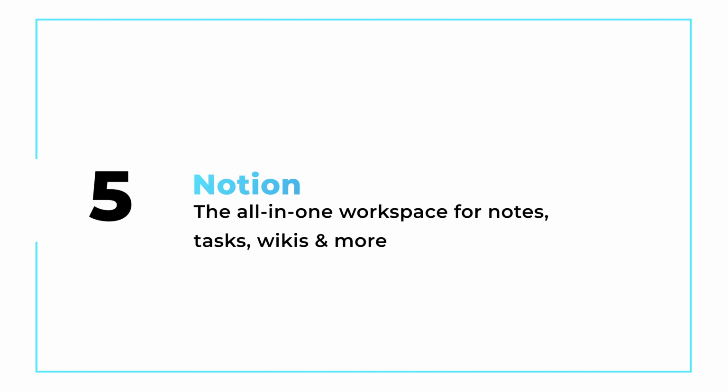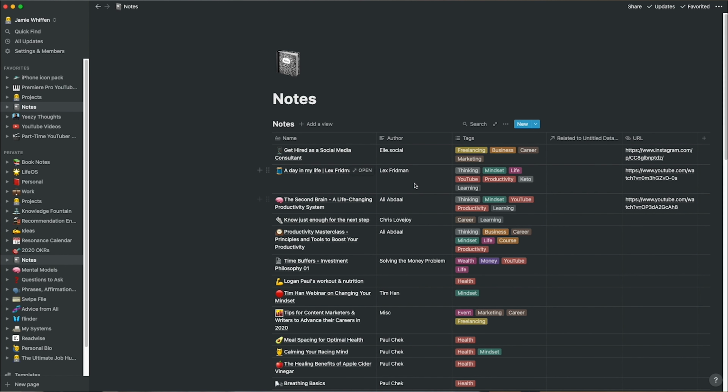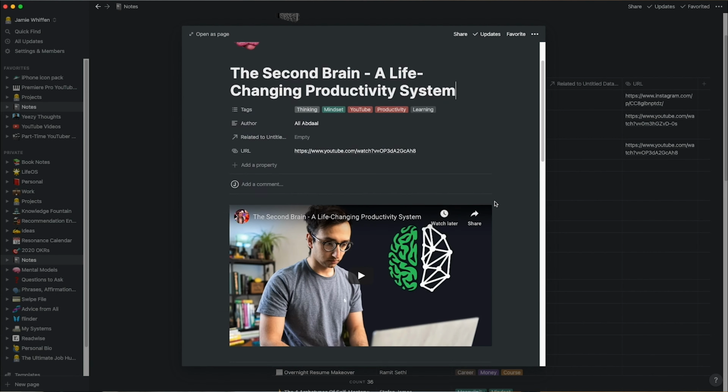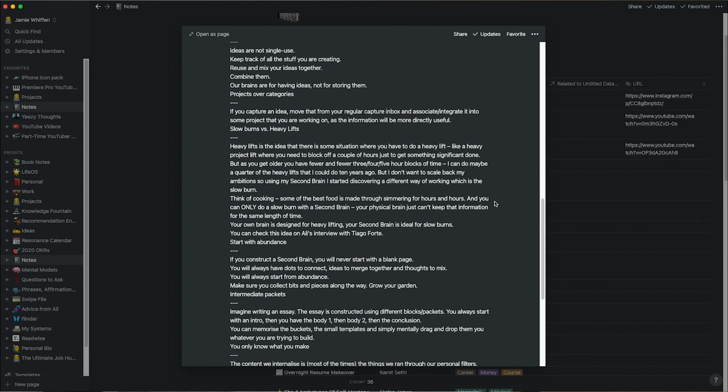Speaking of Notion, that is my productive app number 5, and Notion is an app that essentially allows you to help organize your life. I feel that's the best way to explain it, as Notion can be used for many different things, from a to-do list to a reminders app to somewhere where you can jot down your notes and other information, but it can also be a very incredibly powerful work tool. I'll also be creating a video that goes a little bit more in depth into Notion, my pages, the templates that I recommend checking out.